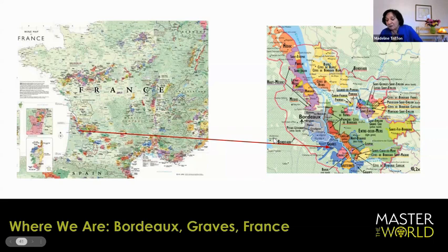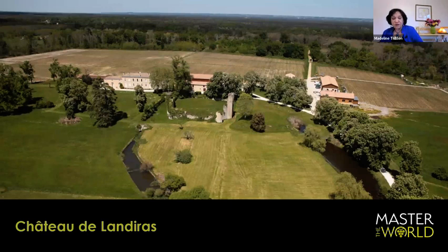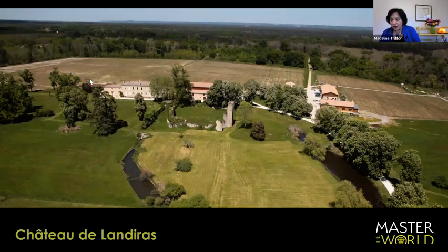And what to tell you about this particular producer. This owner was born in Périgord, so make of that what you will, which is satellite to Bordeaux. He's a retired architect. The wine is 2018, not old, but certainly enough time to develop some bottle age. And 2018 is a spectacular year, along with 2019. We've had a string of great vintages in Bordeaux. There's the view. It's not as populated as it would be were you a little bit further north in Pessac or the Médoc.